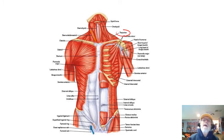This muscle we can see back in here. You only see a little bit of it. If I'm looking back here, I see a little wing sticking up right here above the clavicle, and that's called the trapezius. Hold on to that for just a minute. I'll show it a little bit better when we get to the back. It's a very large muscle, a big triangular-shaped muscle that covers most of the back, and that's called the trapezius.